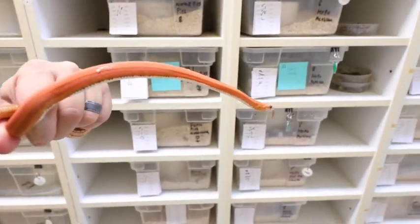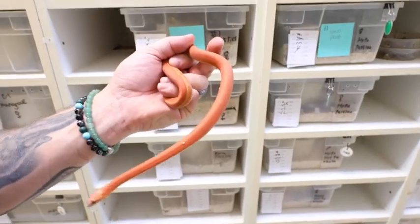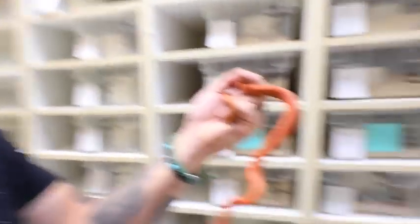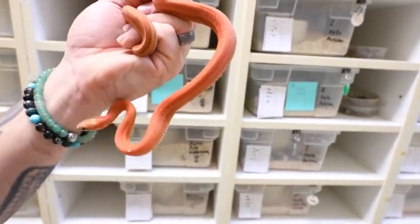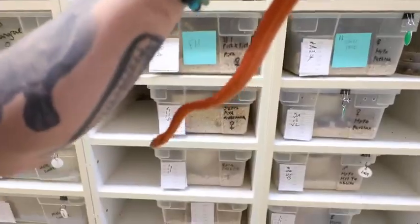This is a scaleless Tessera corn snake right now, and that is just absolutely amazing. That kind of almost patternless look. I tell you, colubrids are crazy. I love them to death, but I'm getting peed on, I'm getting eaten, I'm getting everything today just to show off these animals. It's worth it, don't get me wrong, but boy oh boy, colubrids can sometimes really challenge your patience for sure. But what a gorgeous snake.